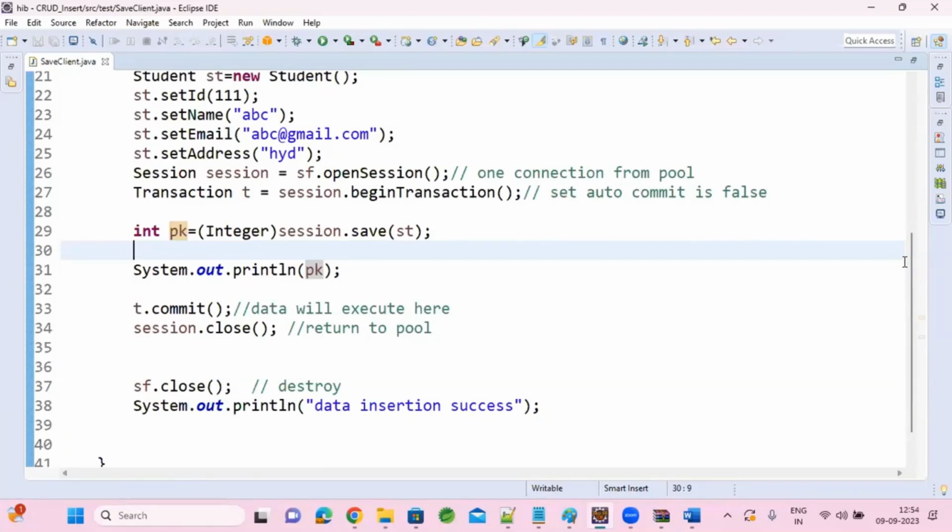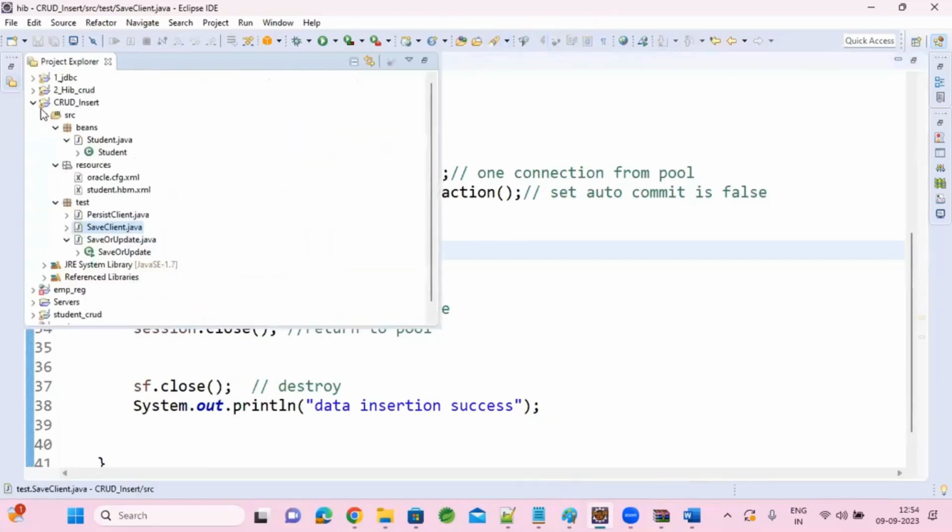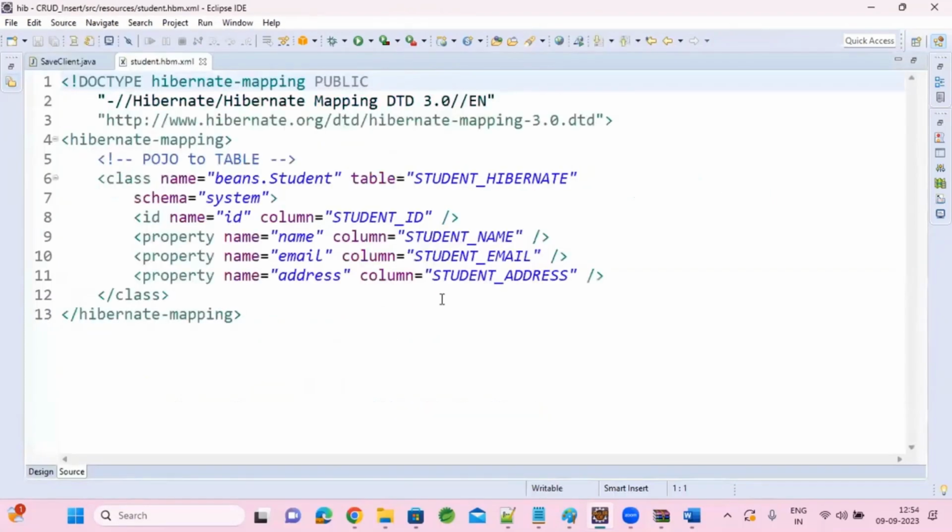In a real-time scenario, currently we have maintained only one table in that configuration file. If we are fetching records from some other table, say we have joined two or three tables in that query, and we have to select only particular columns, how do we maintain those queries here? HQL concepts they have given. HQL.